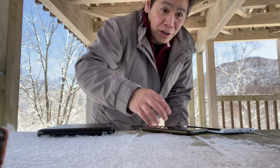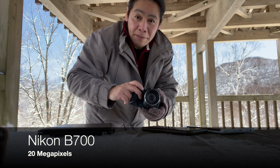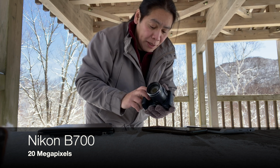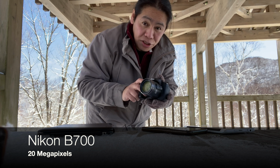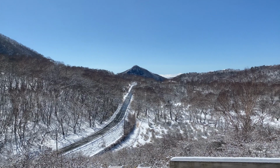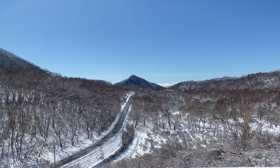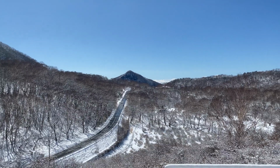Now we also have this Nikon B700. It's a super zoom camera, but it's not very good, but let's try. This is very cheap now. Okay, this is what we're going to take. This is the road leading to this area, and there's a mountain peak there.